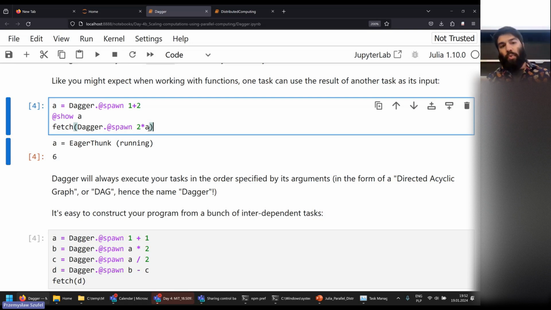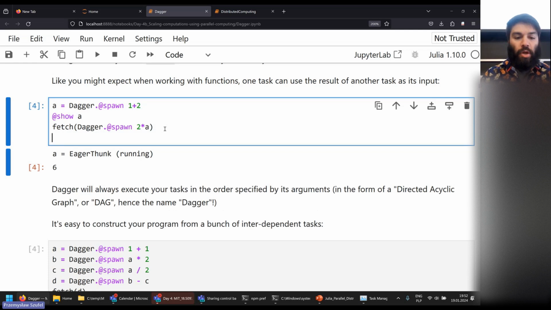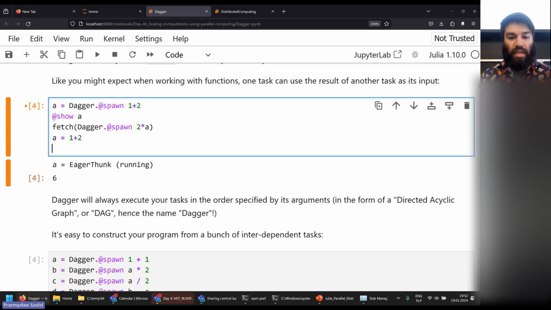But if you ignore the Dagger.@spawn part of it and just look at the operations we're doing, really we're saying A equals 1 plus 2, and then we're looking at 2 times A, and that's obvious, that's 6. That bridge from Dagger task to Dagger task is handled by Dagger in the background.